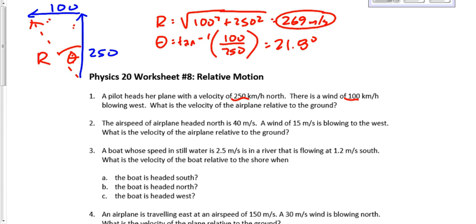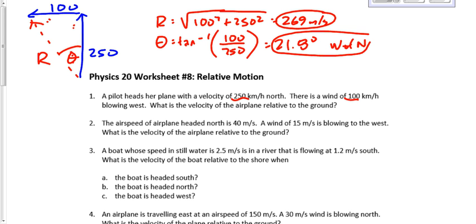We're going west and we're going north, right? But are we measuring it from the north or from the west? From the north. So we're going to call this west from north or west of north. How many people drew it the other way? Went 100 and then 250 up, and you should have gotten, what, 68.2 degrees west of north?